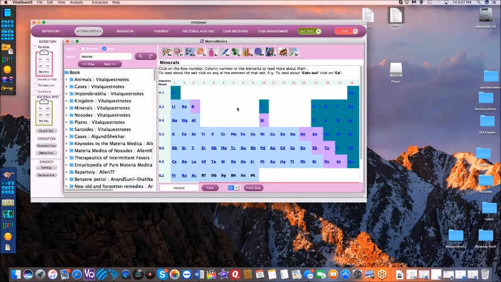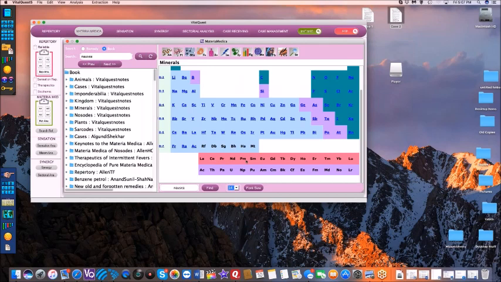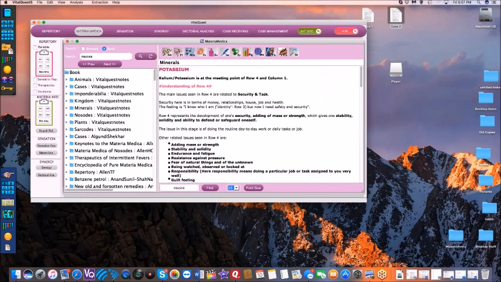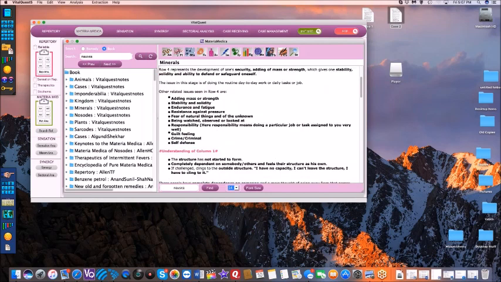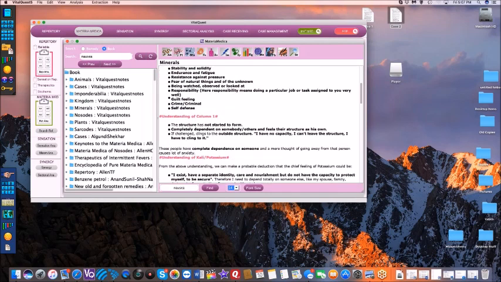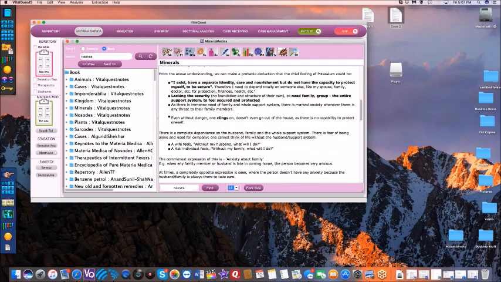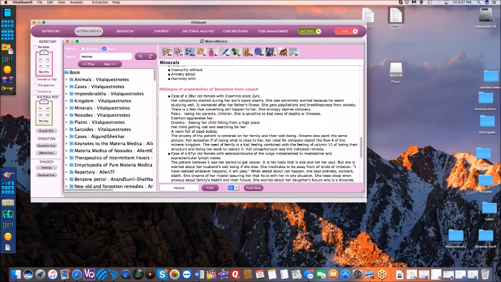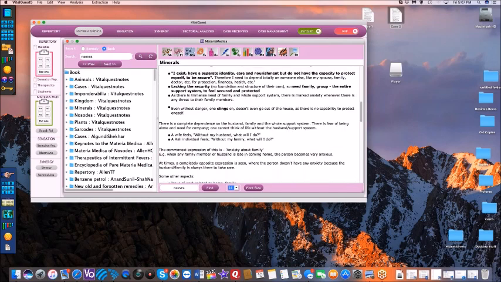Anything which is underlined here, you see these ones with these little underlines, they've got information about. If there's no underline, like in the lanthanides, where the team felt that they didn't know enough to put any information, then they just don't underline it. There's no information stored there. But if you go to, for example, Kali, you can just click on that. You get the information about the fourth row, of which Kali is the first member. You get information about the column, information about Kali's, and then you can find cases there. You can go into specific Kali remedies as well, and so forth.